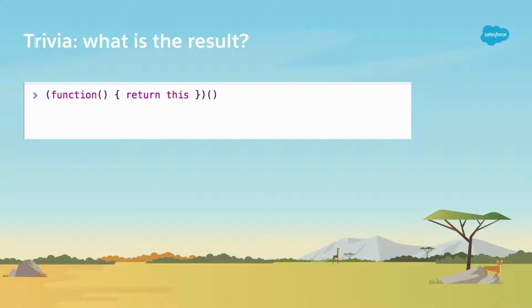Sorry? It depends where it's called from. Okay. Well, it depends where it's called from. Explain. So whatever context called that function will be the context that this will have. Okay, so wherever this is called, the this will depend on that context.